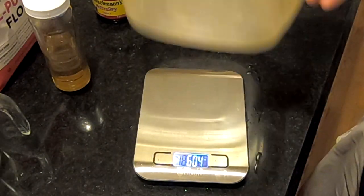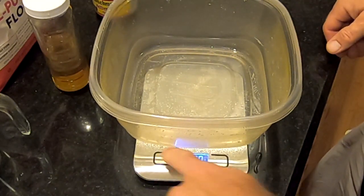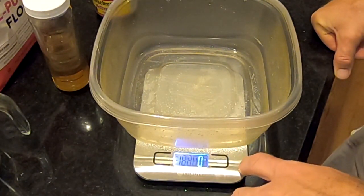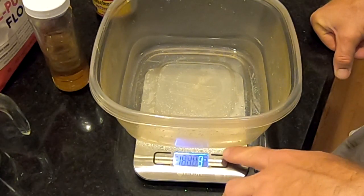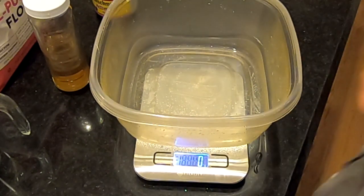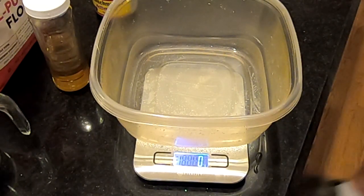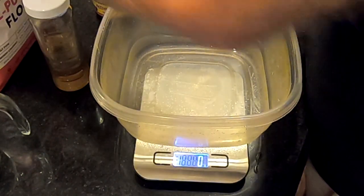Okay, so the next thing we're gonna do is measure out the flour. So we're gonna zero it out again. All right, so we need grams for that. So we're gonna hit the unit, pounds, grams, 0 grams. Let's start getting 300 grams of flour. All right, I'm just gonna use a quarter cup at a time.